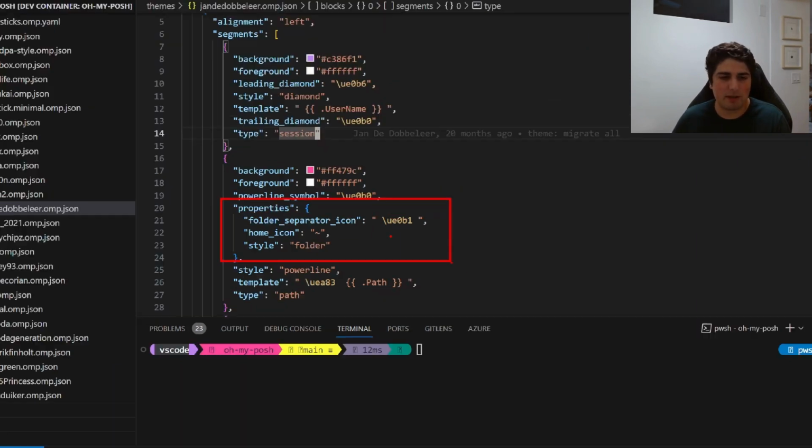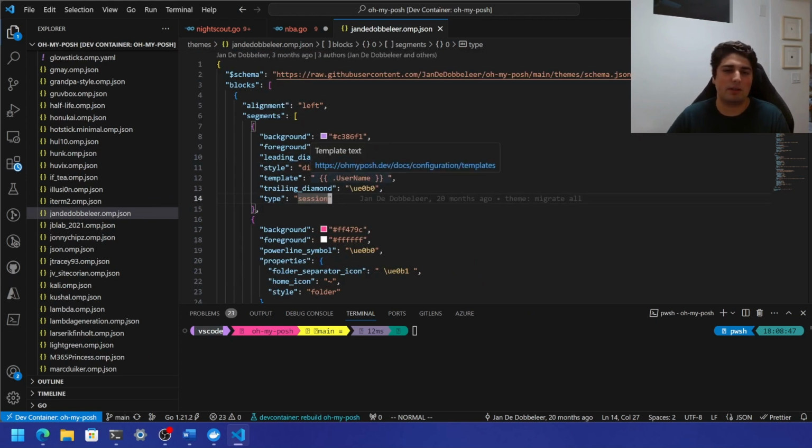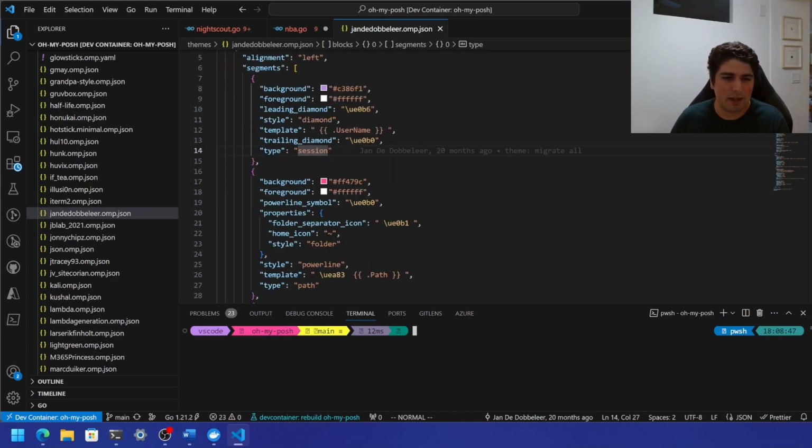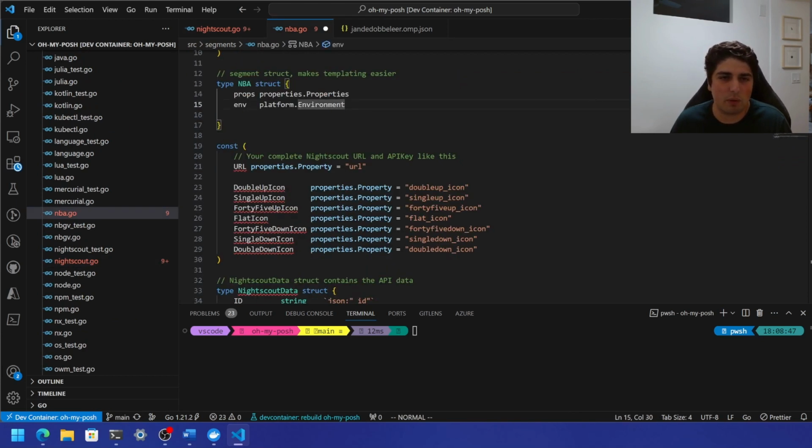And so properties are basically a way within the profile itself. When I build out the profile, when I build out this JSON file and I'm telling you what I want that segment to look like, I can pass in those properties. That's more or less what it is. And we'll get more hands-on if that was a little hand wavy. I think we'll get a little more hands-on with what that could be.